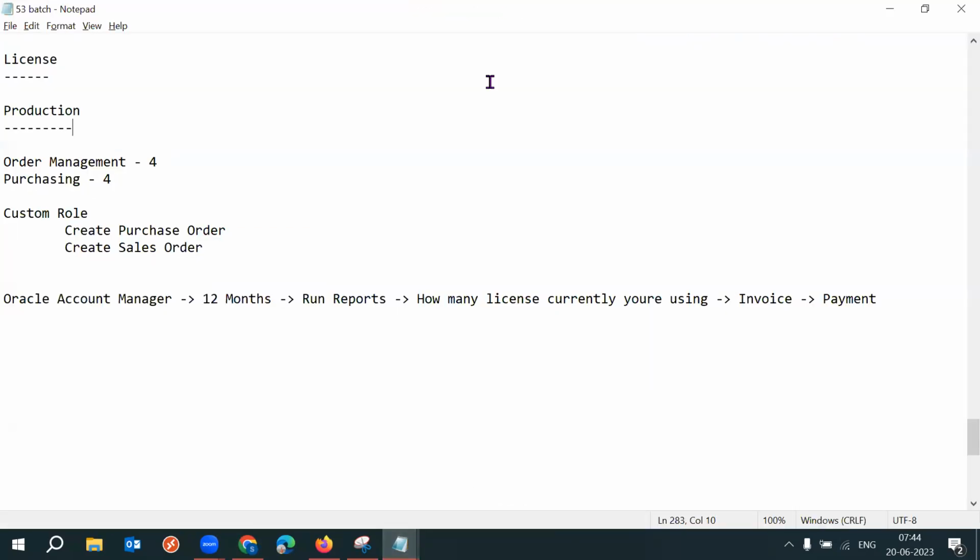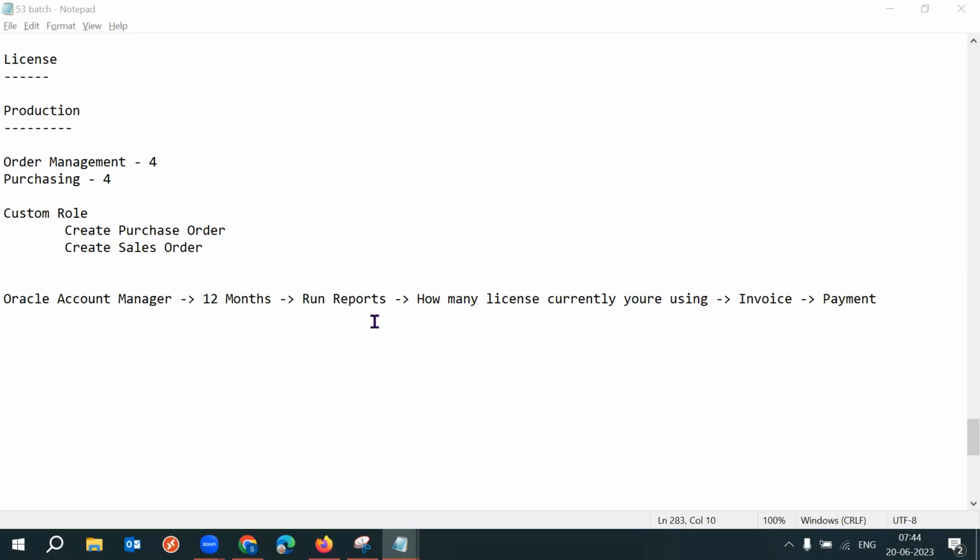Yes. Krishna, I have a question regarding license. You just said the report is run for 3 months. I know it's not a very important thing, but we have a license for 4 people. At the end, you said how many licenses we are currently using. So does it mean that at the end of the 3 months, if I'm using 6, then they'll charge me for an extra 2 for the 3 months, or how does it work?